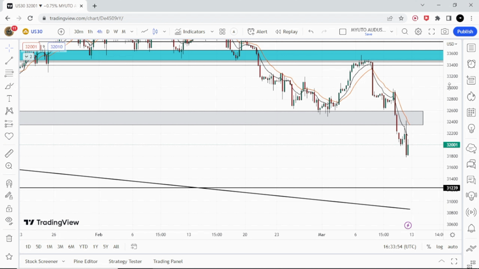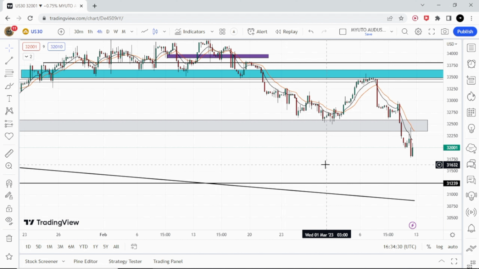So make sure you sit down and study price. It doesn't come easy like it's promoted online. It takes a matter of time, just like any other skill. It takes a matter of practice and consistency. So if you are practicing and you are consistent every single day, you are on the chart and trying to figure out how the chart moves, I guarantee that one day it's just going to click.